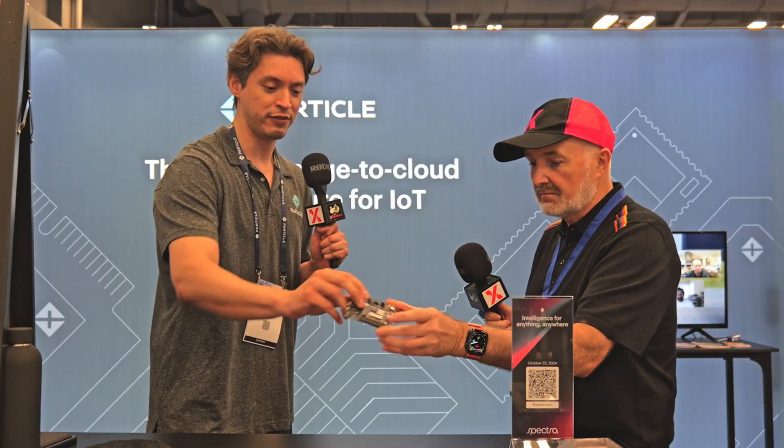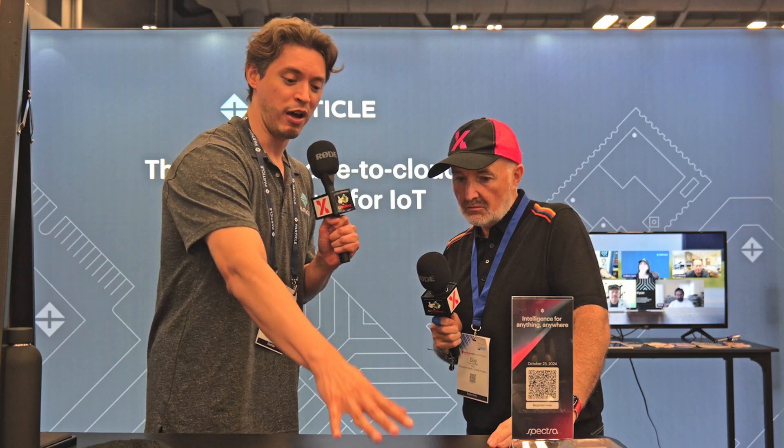In a nutshell, what we do is offer a streamlined platform that covers hardware modules and a connectivity layer. We actually make the modules themselves — cellular modules, Wi-Fi modules, multi-radio modules, and even 5G-enabled products in the realm of single-board computers. We offer pre-certified modules that are all in-bundled and ready for engineers to adopt and deploy.